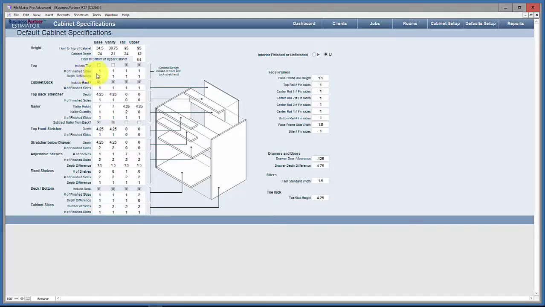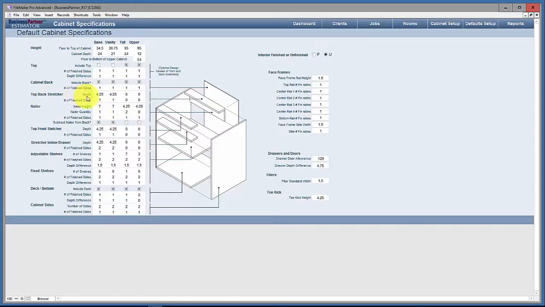Number of finished sides, and this is a finishing question. If you're going to take this part to the finish room, how many sides of that part would you finish? So in the case of, say, this adjustable shelf here, you would probably say 2 sides. You're going to finish both sides of it. But the bottom, if you were going to finish this part, you might only finish this top side and leave the bottom side raw. And even on the end panels, you might finish only the interior side, or the business side, and leave the side that's going to be up against a wall or up against another cabinet raw. But that's the question being asked there.